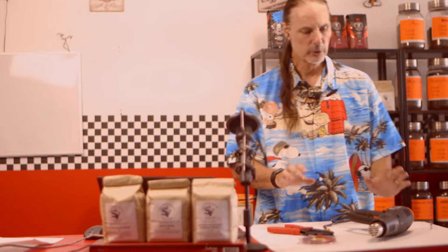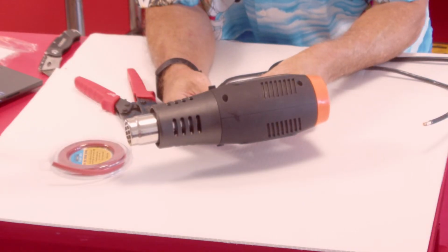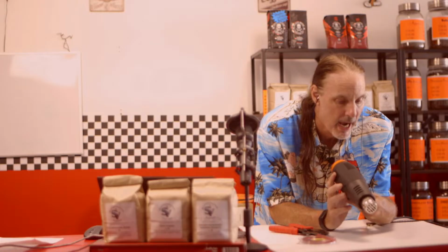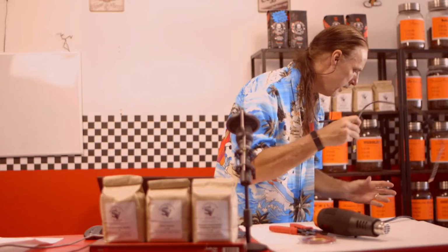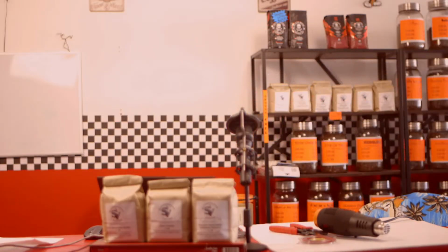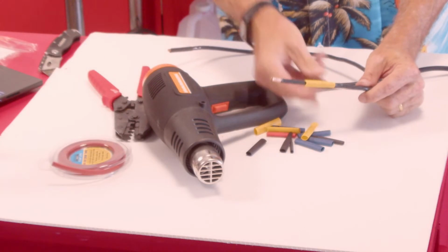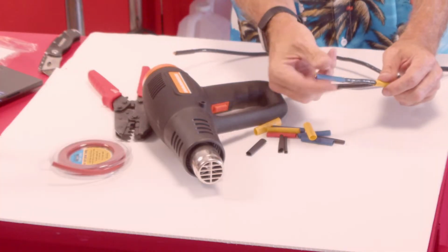So a heat gun is one of those items that is not absolutely necessary. If you want to build a solar system that looks really nice, I use this tool nonstop. This is definitely not one of the devices that you buy and don't use. If you buy this one, you will use this one. You will buy yourself a lot of different packages of colors so that you know, if you want yellow for your connection to your charge controllers, if you want blue for this particular device, and you clamp it on and you slide this back over top of it.